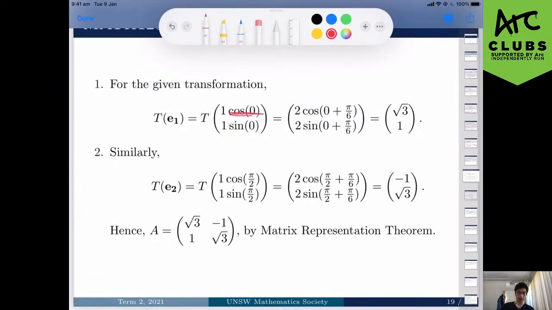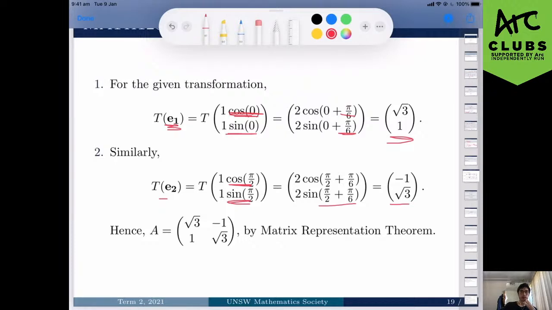So the way it's been set up, we rewrite the standard basis vector in a form like this, which just means that it's really easy to apply the rotation. We pretty much just add pi on 6 to each angle in each trigonometric function, and then we evaluate it. So in this case, we just add pi on 6 to 0. For E2, that ends up being 0, and that ends up being 1. Oh, that's correct.